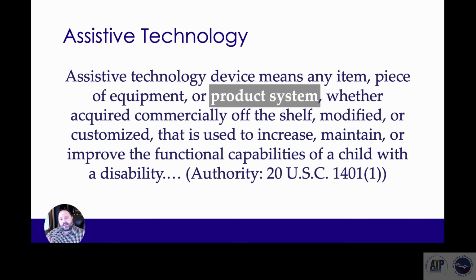I have difficulty operating that device, so I may need a switch control or something along those lines to give me another way of operating that device, because I have difficulty isolating a single finger and pointing, or isolating a knuckle, or maybe my accuracy isn't very good as I try to operate that device. So I'm going to use a different system. So now I have a switch, I have a mount, I have a wheelchair, and I have a communication device all working together. That's a good example of a product system.